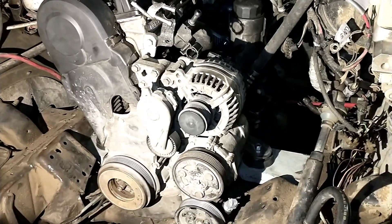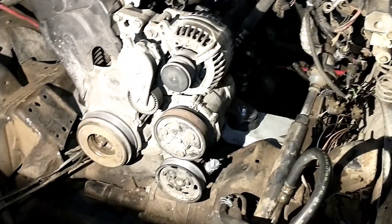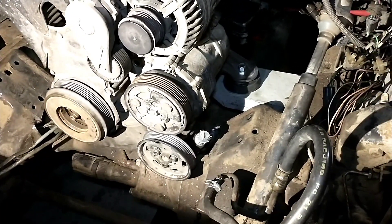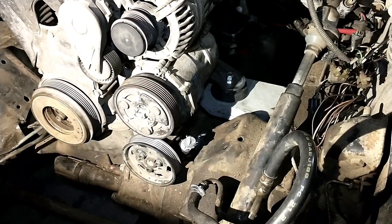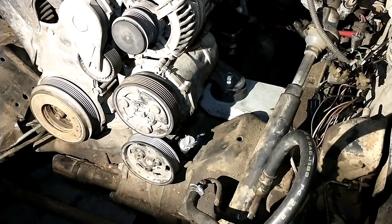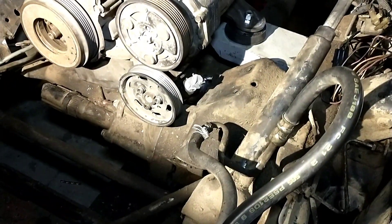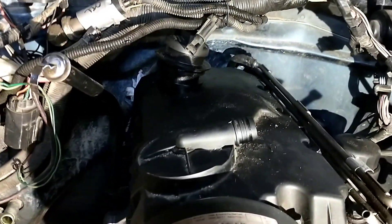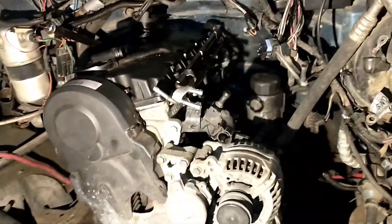We want to leave the stock drivelines so they're easy to swap out at the ranch. We're pretty remote here, so getting a driveline fixed after it gets damaged is not easy to do. We're going to use these motor mounts I use in my other swaps — they're like a puck mount but rubber, so they absorb some vibration, nothing like poly. The nice thing is they don't move hardly at all, which is what we need because that power steering pump is about half an inch from the differential, and even after pushing the firewall back, that tandem pump is way back in there.